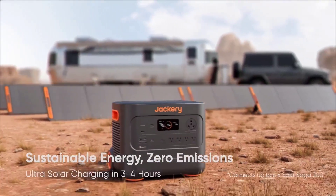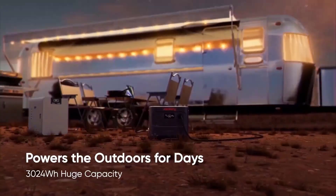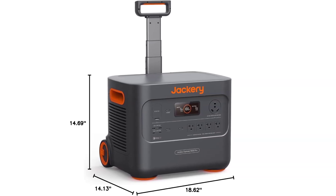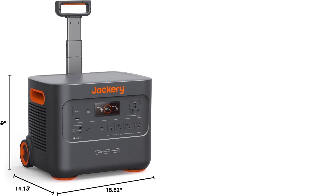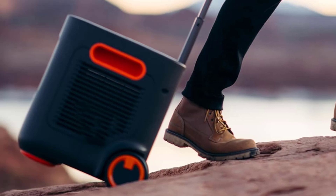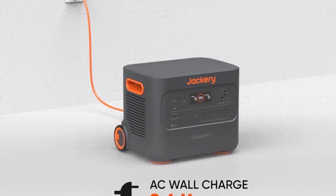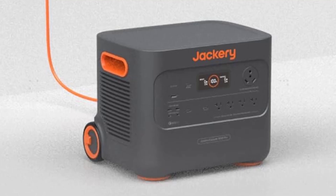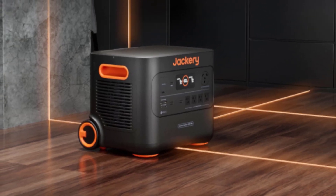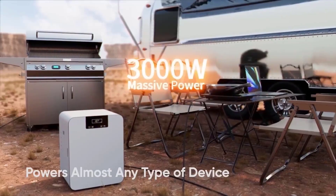Despite its large capacity, we learned firsthand that the Jackery Explorer 3000 Pro is relatively easy to move around. Sturdy handles molded into its case make it easy to pick up, while an extending handle and wheels make it easy to roll around at the campsite. It can charge in less than 3 hours from a standard outlet, or under optimal conditions with 200W solar panels, it can fill up as quickly as 8 hours. This portable power station offers the best of everything we loved about the Explorer 2000 Pro — there's just more of it. When you're living the van life, powering an RV, or trying to ride out a power outage, more is definitely better if you can justify the extra cost.